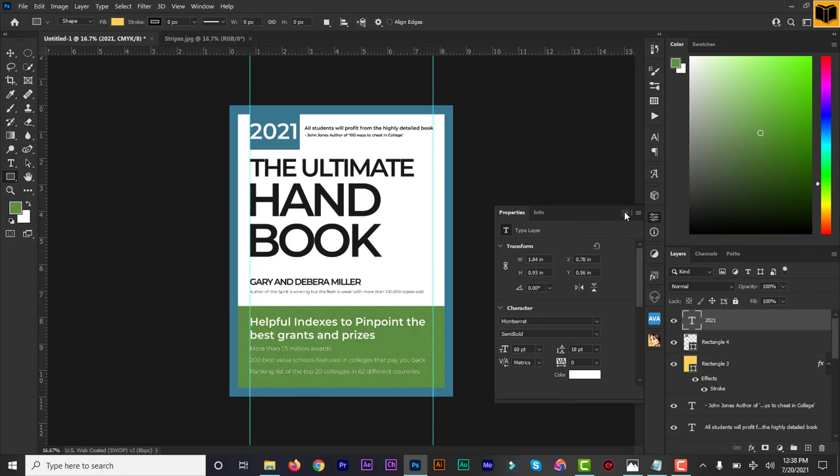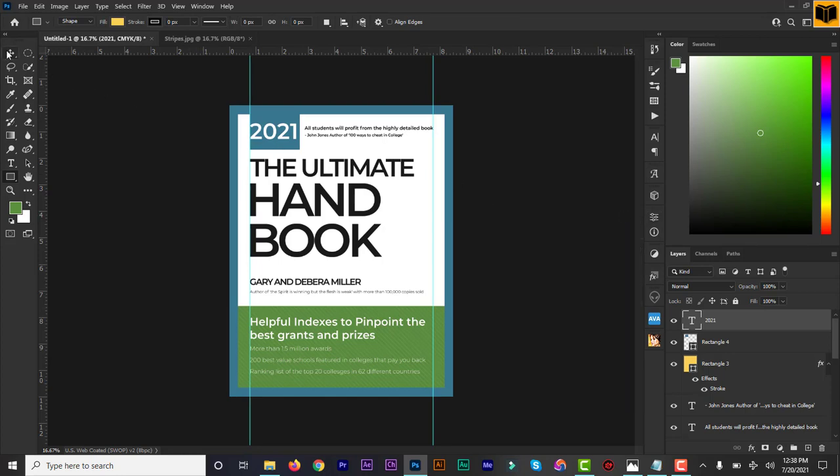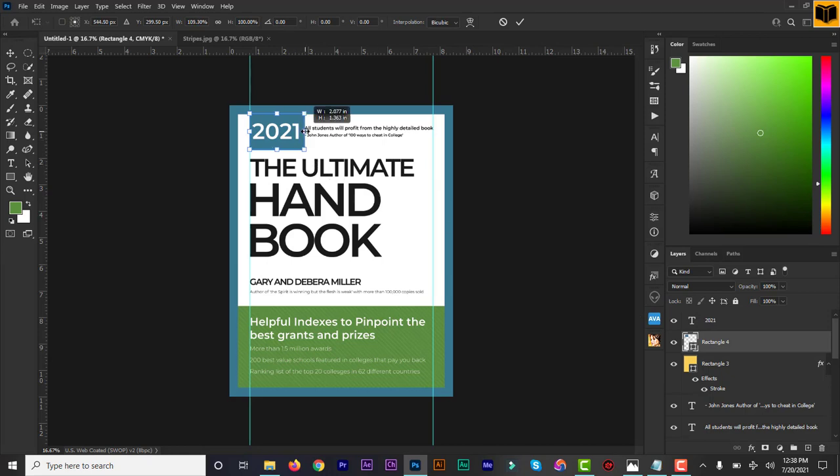So I can maybe nudge it a little bit to the right and it's okay. So the next thing is to put like a best-selling badge. I can increase the size of that shape if I wanted, but I'm going to leave it as it is. So the next thing is to put like a best-selling badge right beside the "and" book.